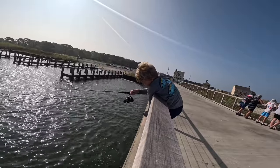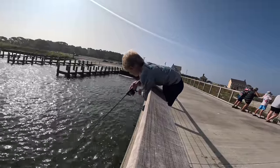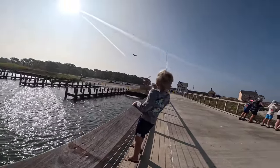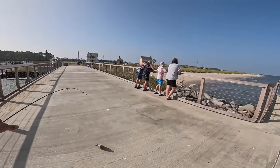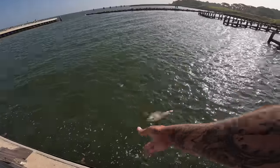All right, Kelton, we only got a few more minutes. See if you can get you another fish here. You on? Oh. Oh, my God. Dang, he's fighting hard. Flip him. I got a nice mangrove. Keeper? He's still going to be a little short. If he's bigger than my foot, is it a keeper? No, you got little feet. Lots of small fish out here today.